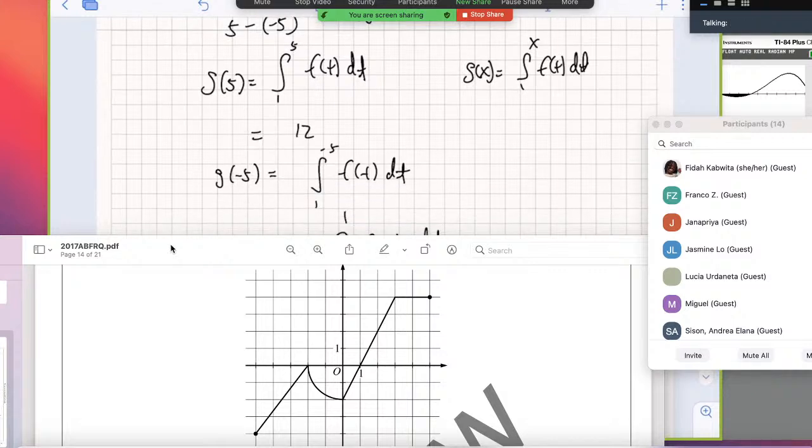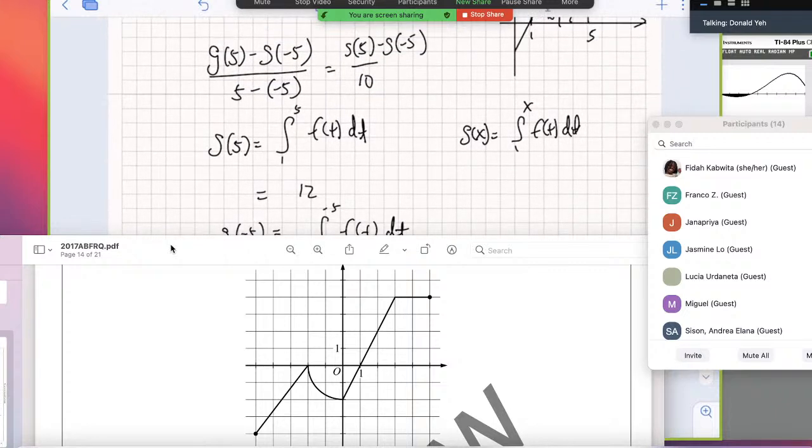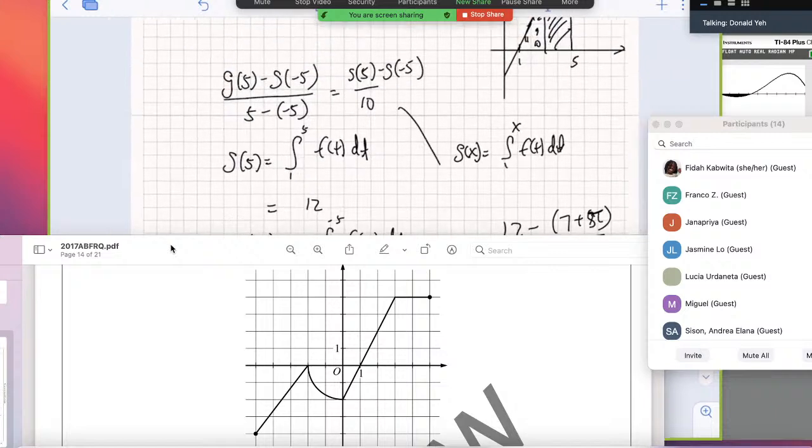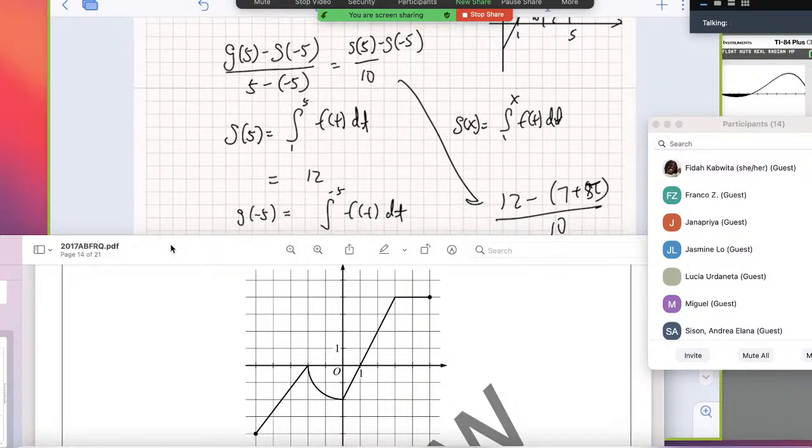So because that's equal to negative, this one is gonna be 3 times 2 is -6, so it's -7 - pi. And if I distribute, that's going to become 7 plus pi. So if I do 12 minus 7 plus pi over 10, so that's 5 minus pi over 10. So that's going to be an average value. So I'm going to write down here is equal to that.